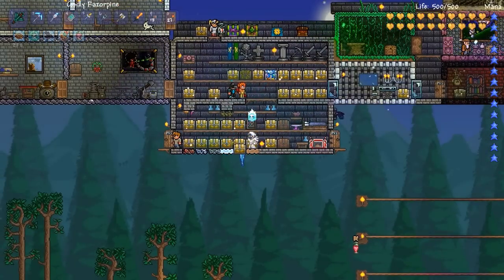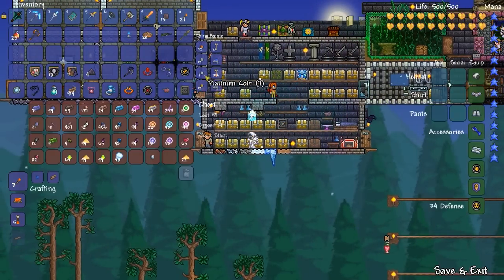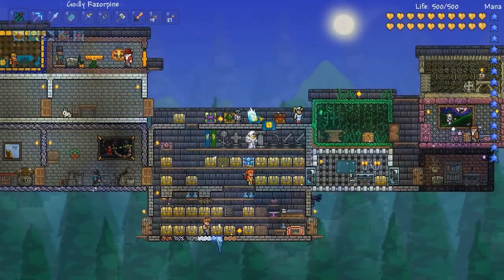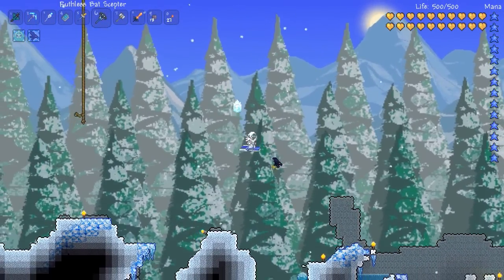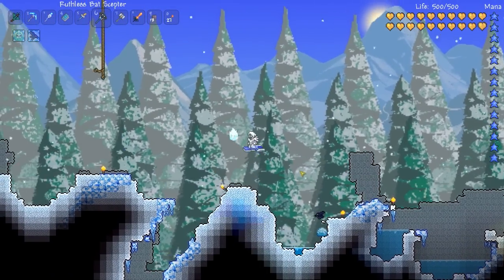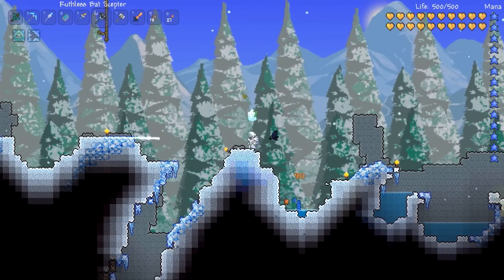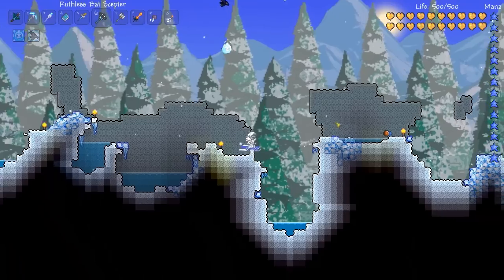Actually, let's try out the Bat Scepter just as a weapon, just to see what it does. Although, first off, let me put away some of the gold and platinum back where it goes. And I gotta put away those trophies, right? Okay, so the question of the moment is, what does the Bat Scepter actually do? It seems to shoot bats that home in on various bad guys, I guess.